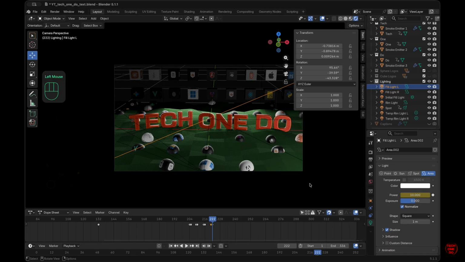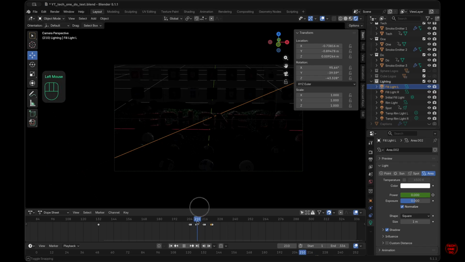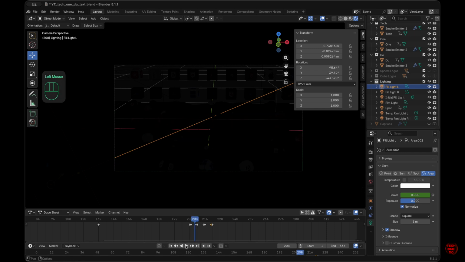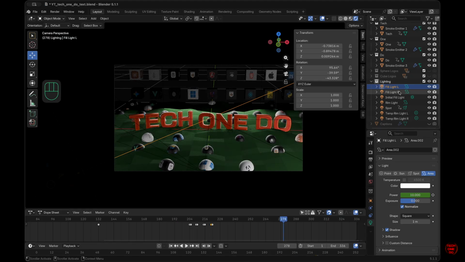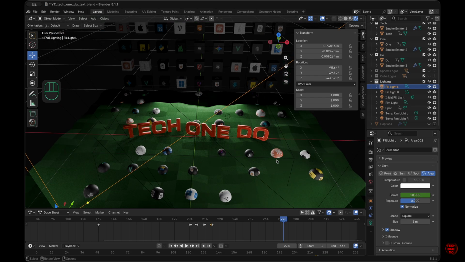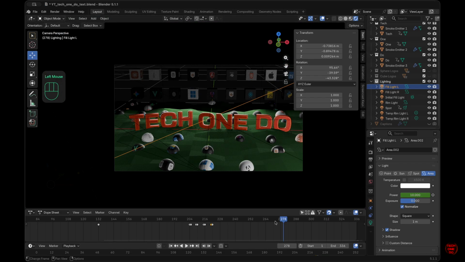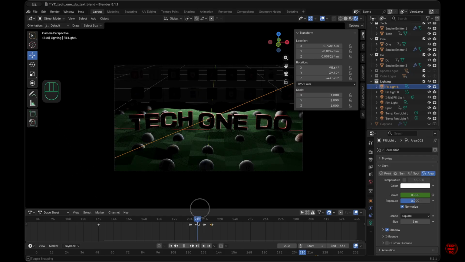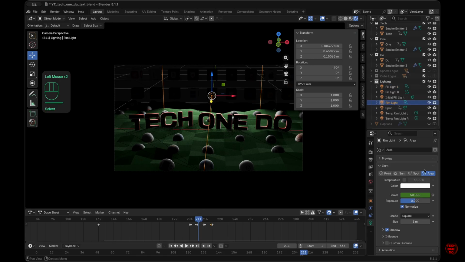Let's scrub through the animation and check if it's working as intended. Let's change the shape of rim light to rectangle.